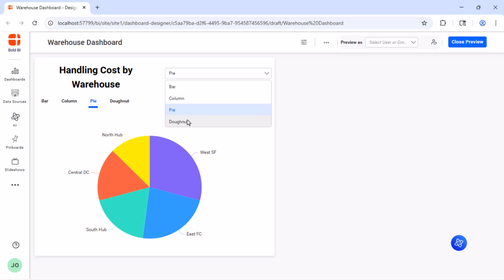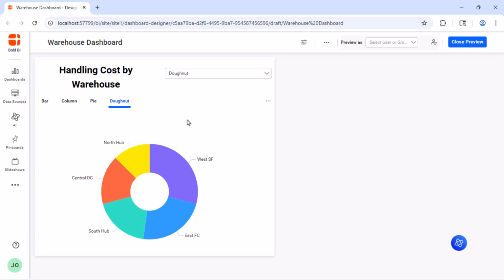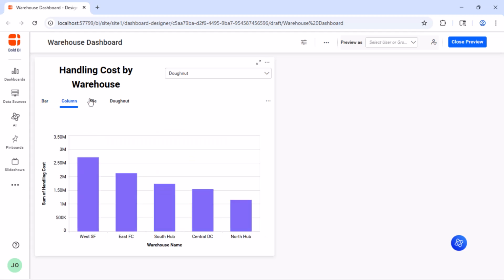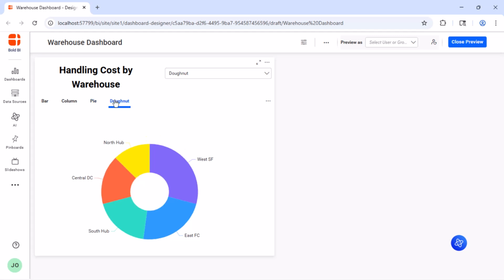If the wrong chart appears, check the order of items in the dashboard parameter list and make sure the tab widget tabs are in the correct sequence. Also, you can manually click on the tab to dynamically change the charts. In this tutorial, I have shown you how to switch chart type dynamically in a dashboard in Bold BI.